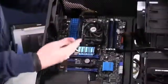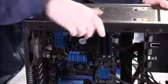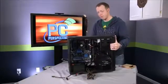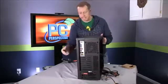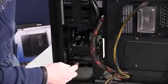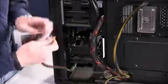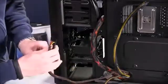They're routed very well. You can tell that we've already got power to the board and it's not messy inside, so that's a plus. Next thing I'll do is install the power for the hard drive and optical drive. Because of the way we mounted the optical drive and hard drive on the back of the case, it's pretty easy to get to. So here's our SATA power cable, and here you can see our hard drive is mounted here, and our optical drive is actually mounted back there. Installing these power cables is really pretty simple.